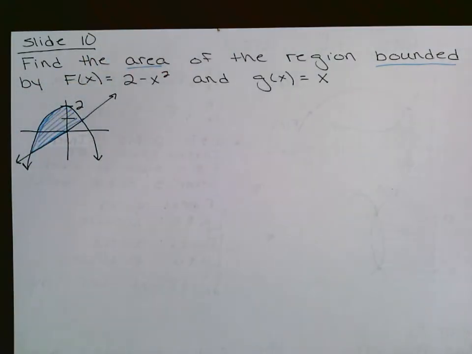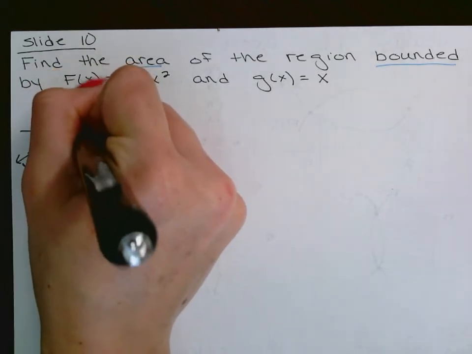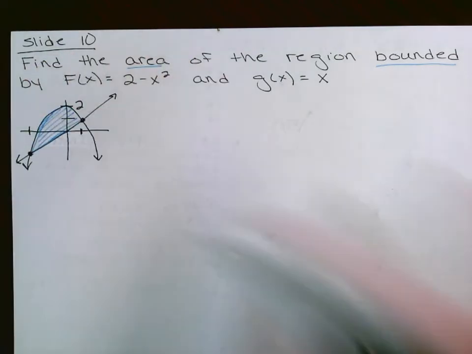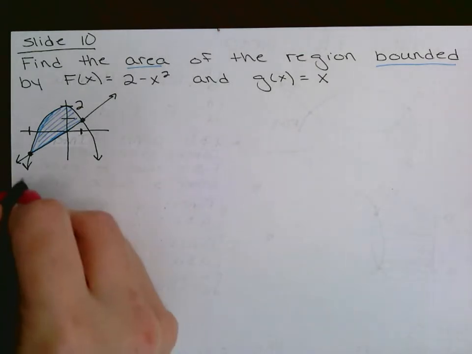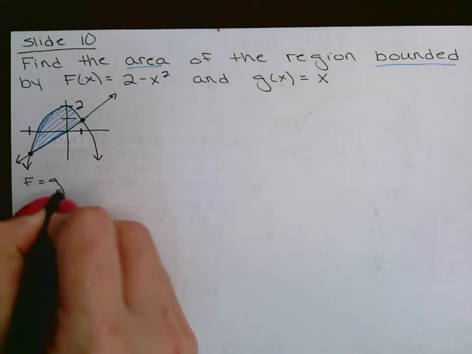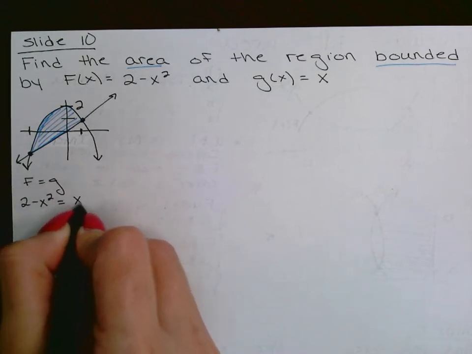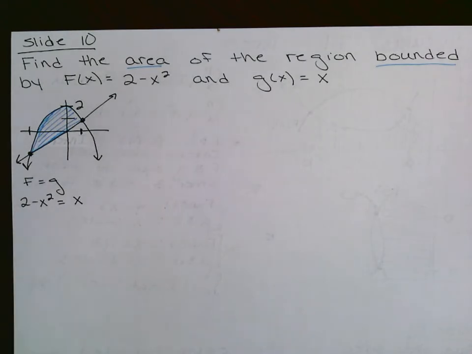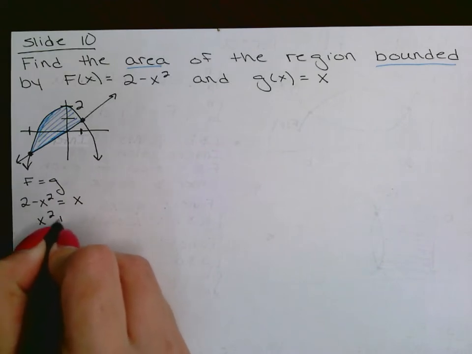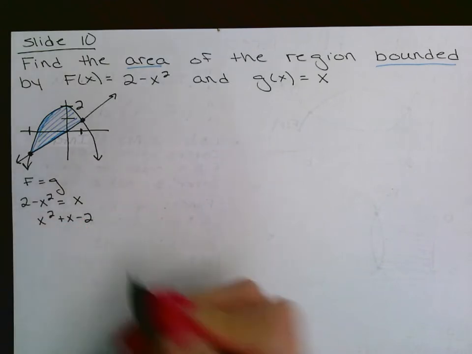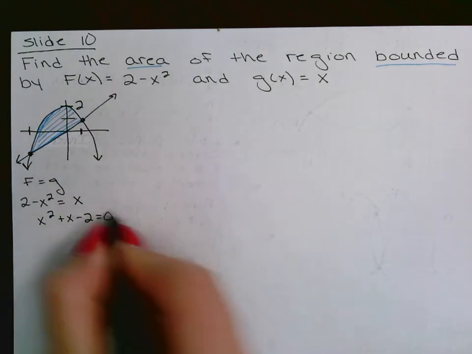Now our job next is going to be to find out where these 2 points of intersection land with respect to x. Okay. So my job to find A and B is to set f and g equal to each other. So I'm going to say 2 minus x squared equals x. I need to get everything on one side. So I'm going to move the x squared over with the x and then subtract the 2. And what I get left with on the other side is just a 0. I can put that on whichever side makes me happy.